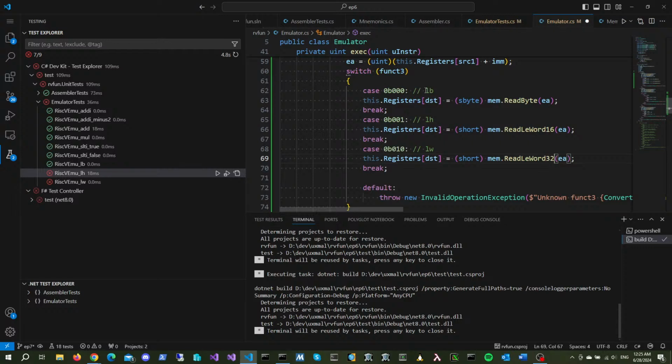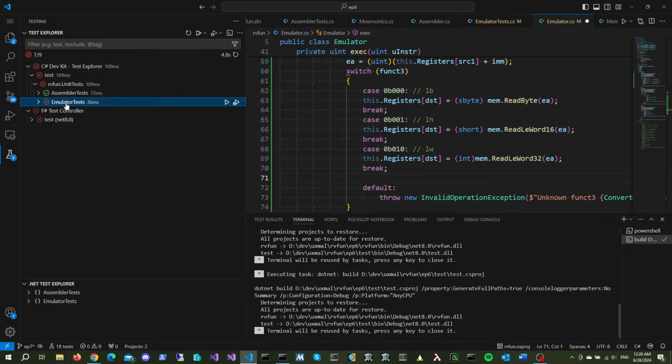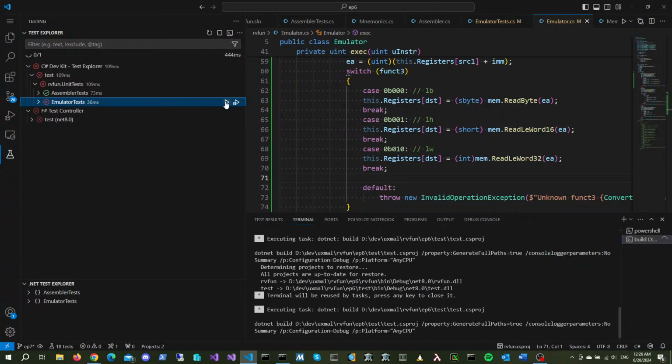Depending on which operation we are doing, we're either reading a byte, a word of 16 bits, or a word of 32 bits. And in this case, we don't need a cast. The word will be the correct size. Well, we do need a cast to change its type, but we don't need to sign extend it. Right, so that should do the trick. Let's see if everything passes now.